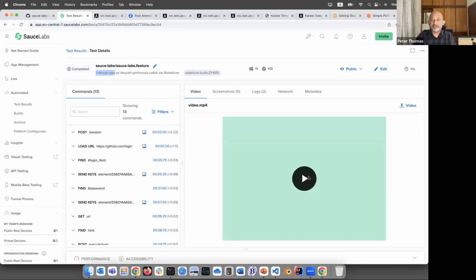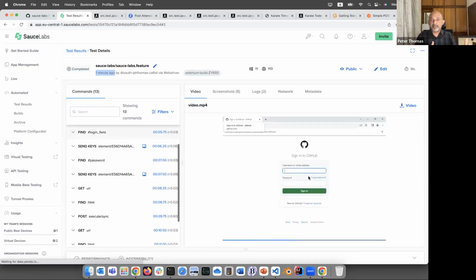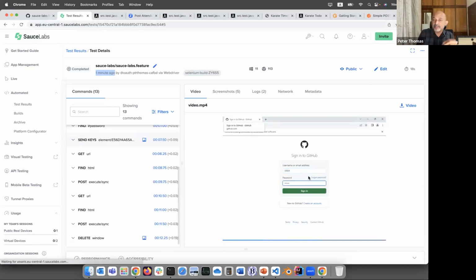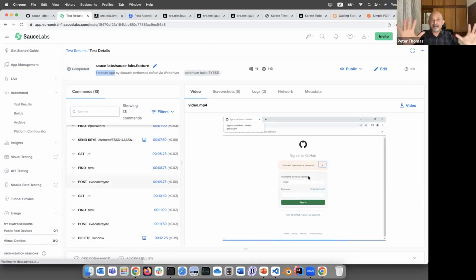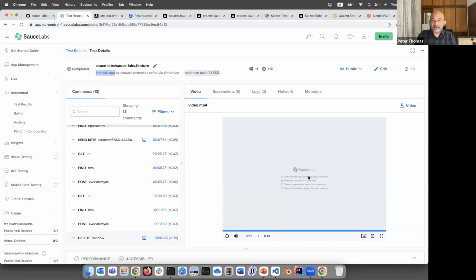And here's the cool part, right? You can actually see a video of the test. And again, let me repeat, right? This entire demo using Sauce Labs and Karate for UI automation using WebDriver was completely running in a Chrome browser with no hardware or anything installed locally, which is pretty cool, right? In fact, some people believe this is the future of development, which is called remote or cloud development environments. So do look out for this.